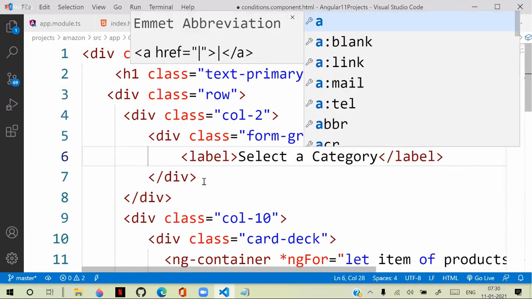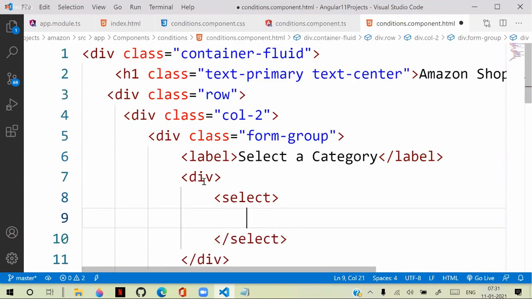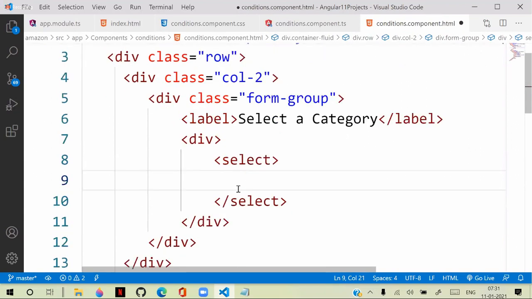Then we need a div, and inside it a select drop down. In this drop down we need to display the list of all the categories available. That means we need to maintain all the categories in a separate location, and we also want to generate this dynamically.